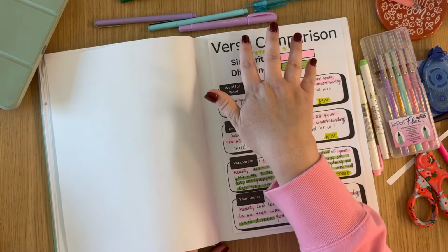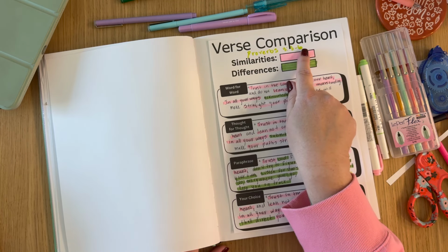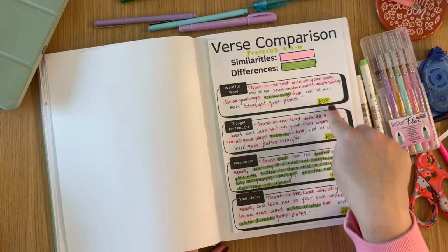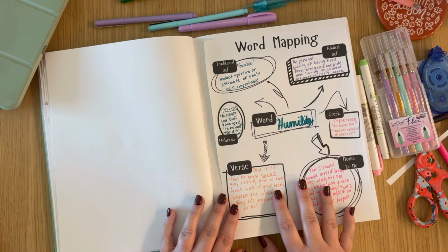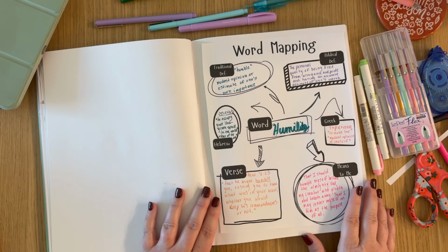So that's why I use the verse comparison printable. Like I said, I think I'm going to do a couple of tweaks to it before I put it on Etsy. I think I'm going to give you a space to put your verse up here. And then I'm also going to give you a space so you can write what translation you used as well. But that's the purpose of the verse comparison and our word mapping slash word study, if you want to call it that as well.